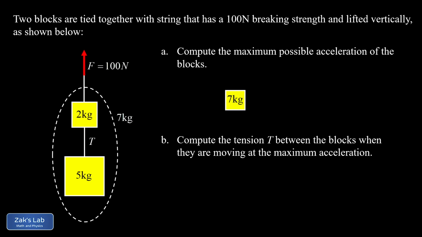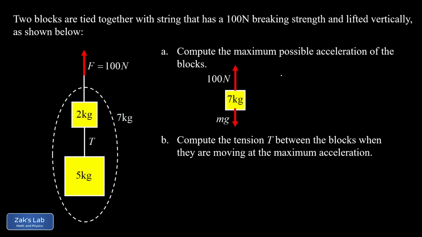So we start to make a force diagram for this collected 7 kilograms of mass. And there's the 100 Newton force pulling up on the 7 kilograms. And there's the force of gravity. And of course, we can compute that mg just by subbing in the 7 kilograms. And then we're going to use 9.8 for little g.